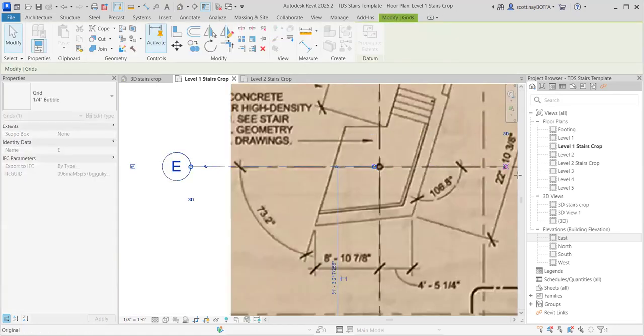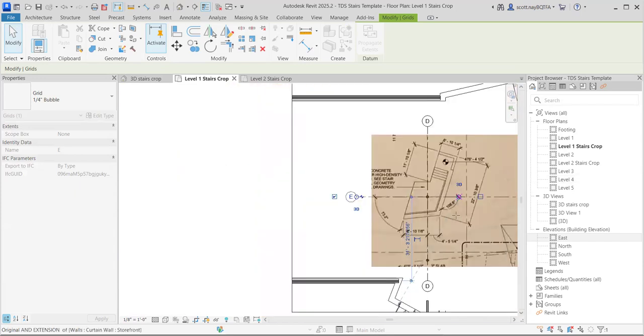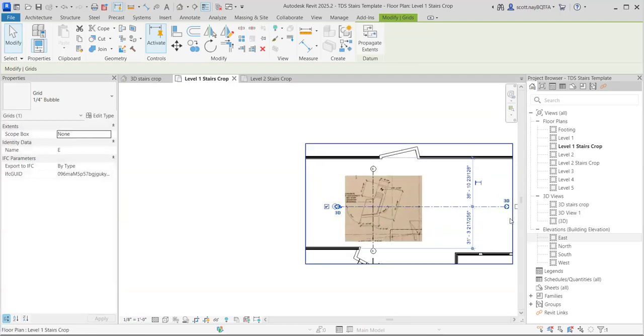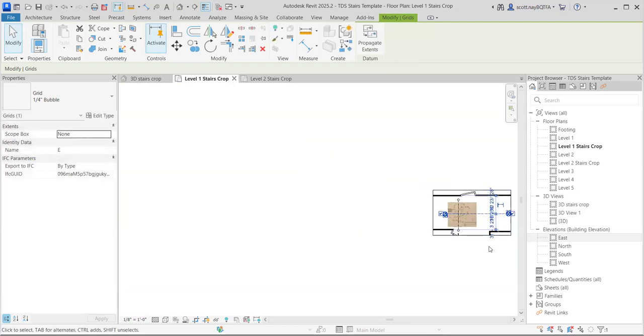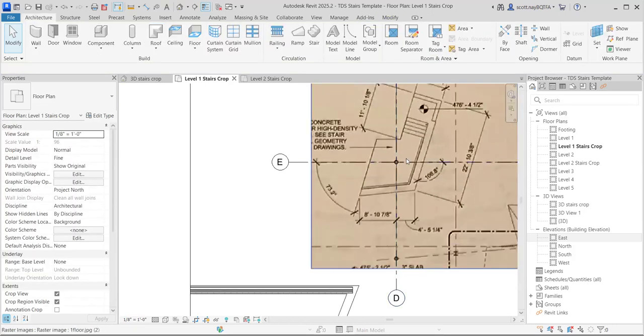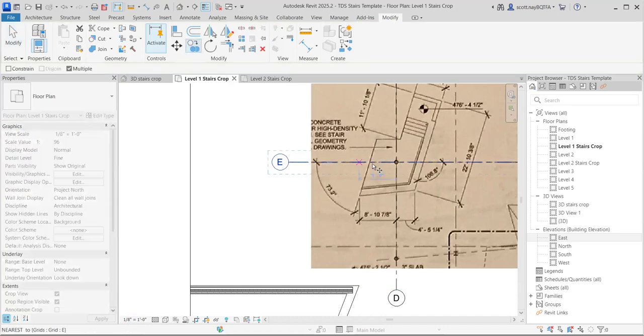Now this time I'm going to bring it all the way out because we're going to use this, like I said, to help with the second image we're importing. So now this one we're going to copy down to the center of that grid. So copy, move it down roughly.